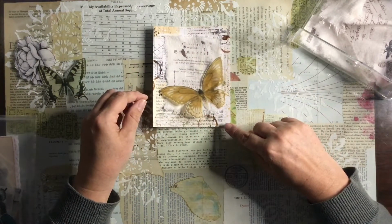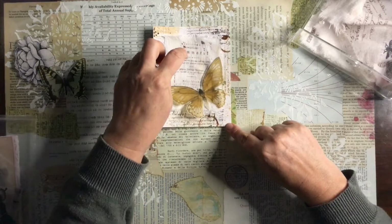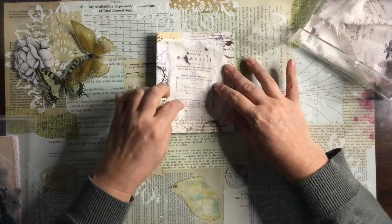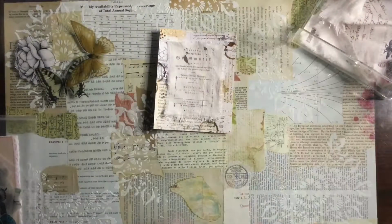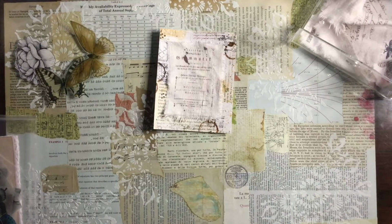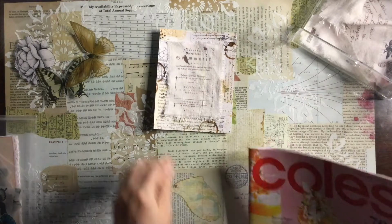So what I'll do is I'm going to stick this down using just a, let's see, what are these called? Glue stick. I'm just grabbing a glue stick. Find it. Come on. Okay.